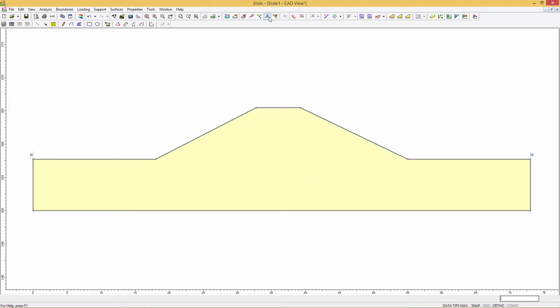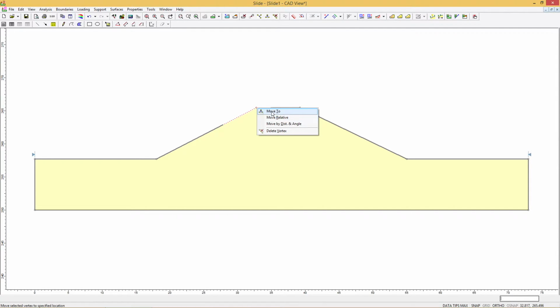But now, we have one additional element here with one tool. With the right button, we could select Move To. With this option, we could move the point to real coordinates, and you could change the coordinates. That is going to be important when you are going to modify the slope of the dikes, okay? If you are going to modify the slope, we have two options. This is one option, modifying the coordinates.